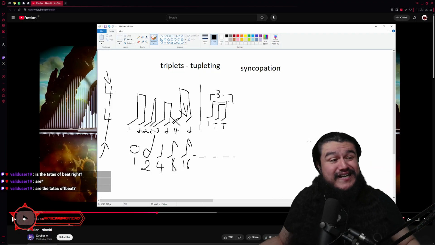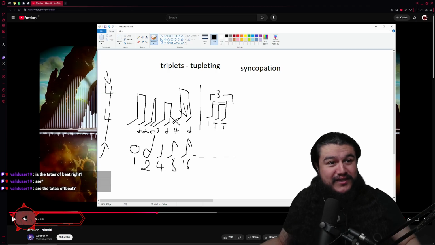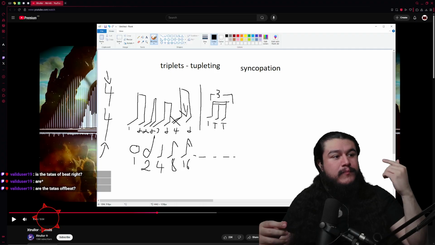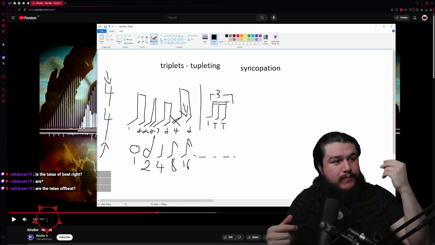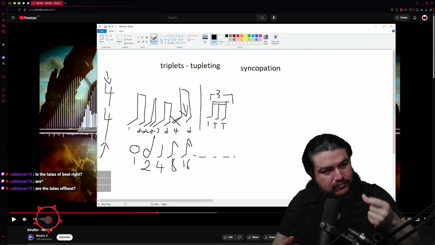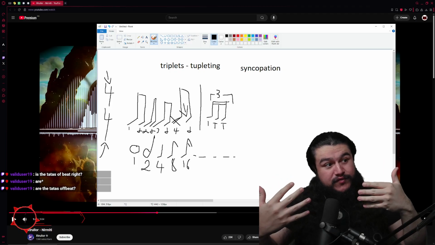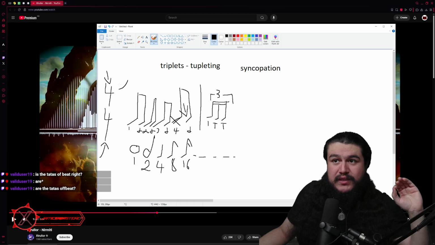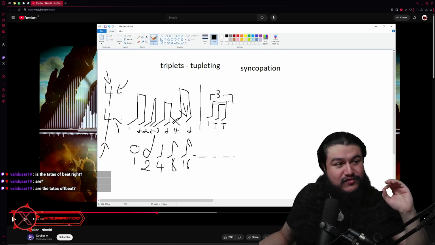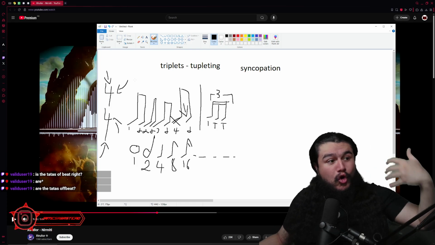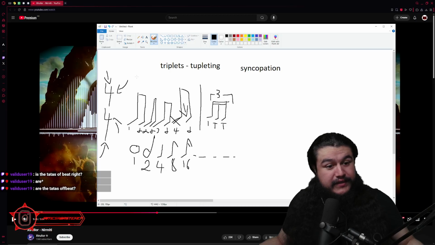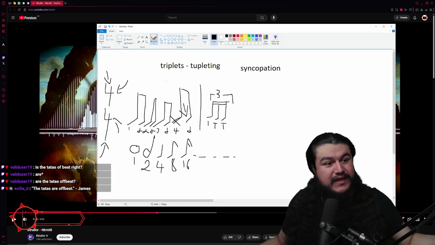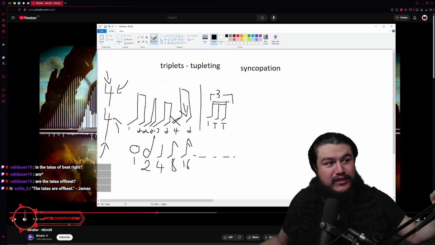So yes, the ta-tas would be off the beat. Phrasing. Because we could have, let's say, 1, 2, 3, 4, ta-ta, ta-ta, ta-ta, ta-ta. So that is off the beat. Everything that is not the numbers being given to you by the time signature means off the beat. So everything else is off the beat. And you can really, really use that.